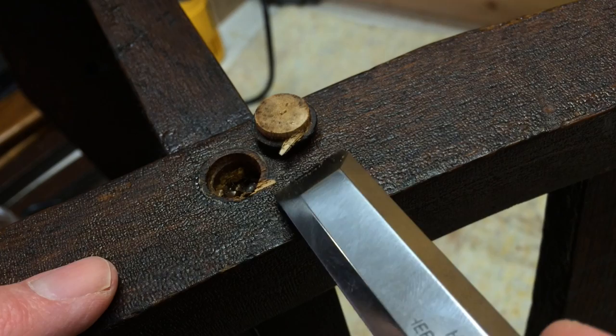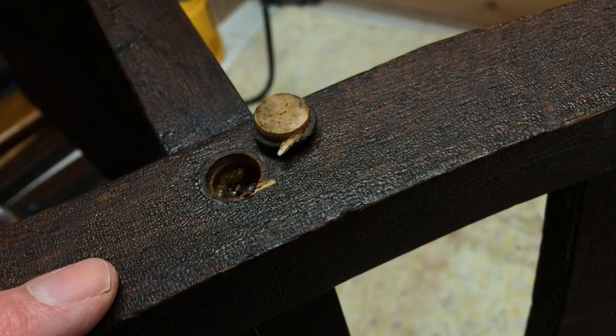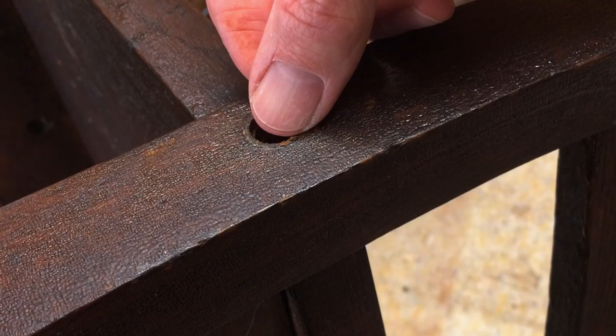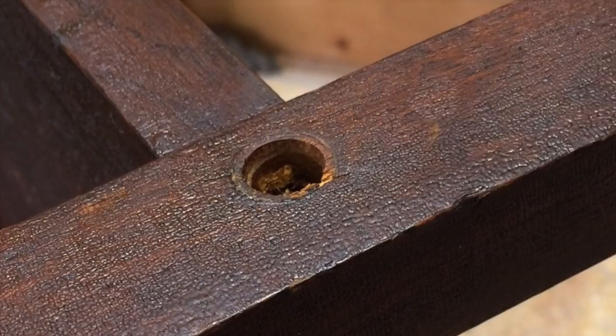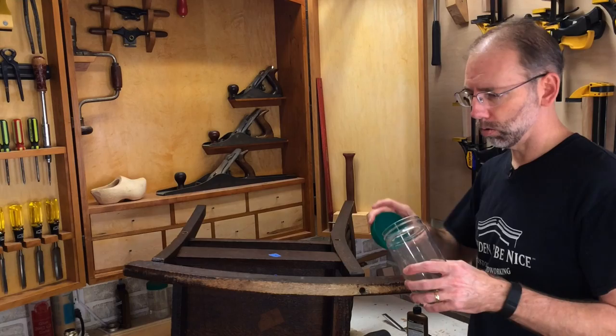Now, as I lifted that out, there's a little sliver of wood right here that came off, and it's just barely hanging on there. So I'm going to take that off right now and glue it in so I don't lose that. There, got it in place. It's challenging to get in there, but it's definitely worth saving the piece. Now, it's important not to lose any small parts and even splinters off of a piece of furniture. So I put these into a container, and that way I know where all the pieces are, and I'm not going to lose one in the dust or on my workbench.